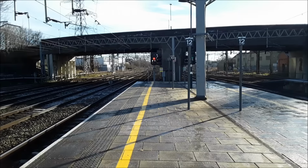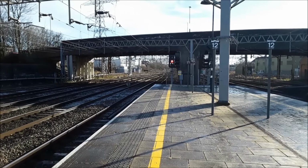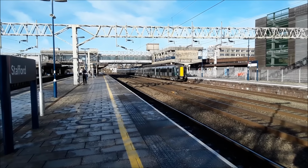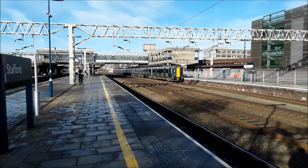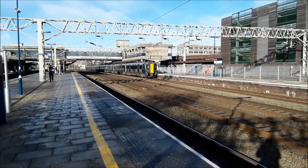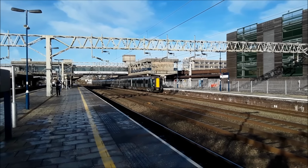I was hoping to catch the Allerton to Newport Sims scrap train, but that appears to be stuck at Crewe for the moment. So whether or not that comes through in part two or I end up missing it during my little break, I'm going to have to go get some lunch, remains to be seen. But what will be, will be. So yes, hope to see you all in part two for what promises to be a superb afternoon. It always is around here.